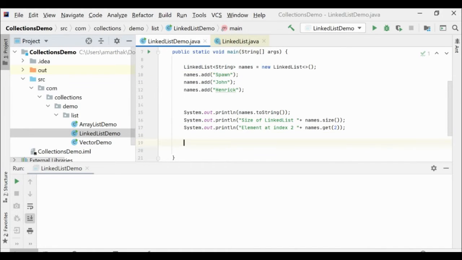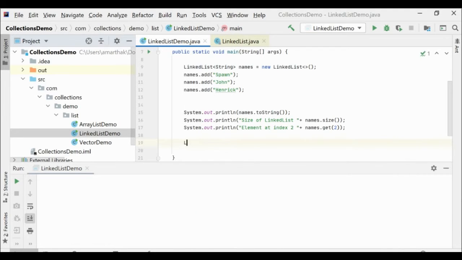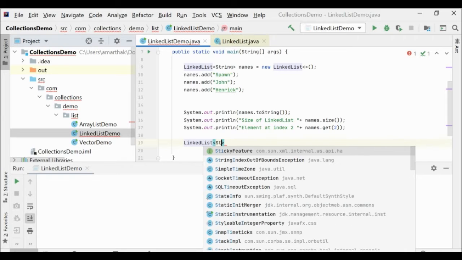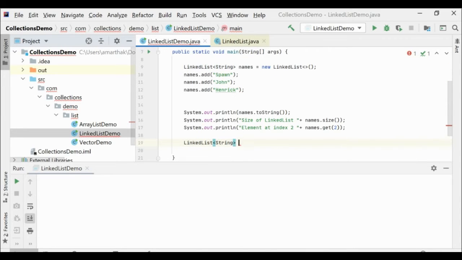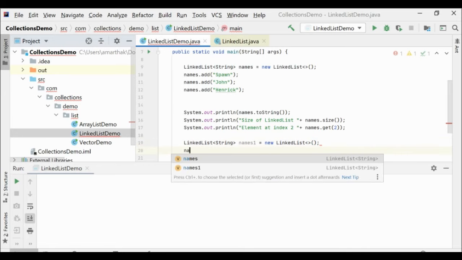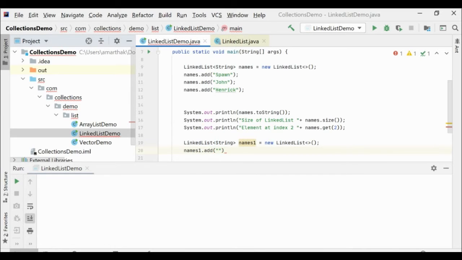Also, let's create one more linked list of String, let's say names1, and I'm going to create an object for that, and add some names to names1.